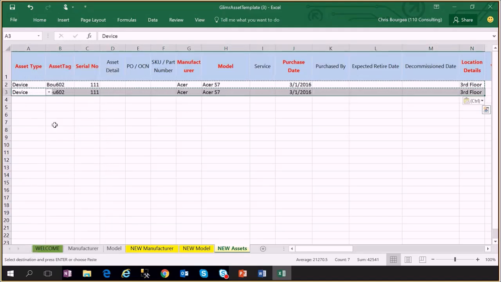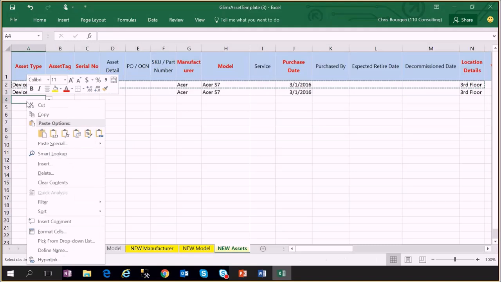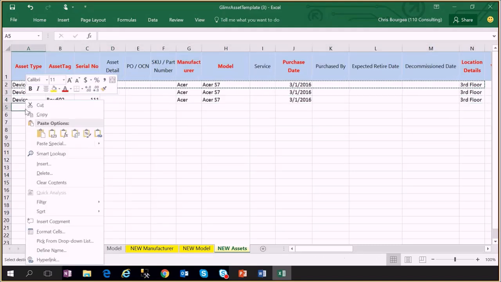Sometimes users have issues when they're copying and pasting. Either they're copying it from Word into Excel, and there just ends up being different values that get added, and there ends up being issues with the upload. And so we just ask that when you do paste it, you just do the paste special values, and there usually is never any issues with that. All right, so we'll go ahead and paste special values.